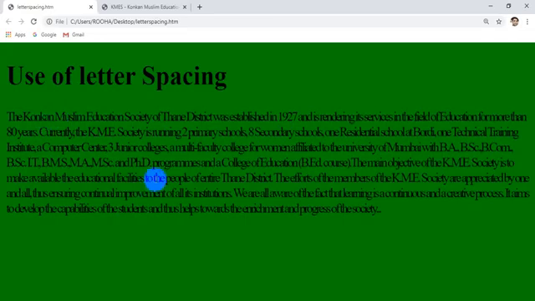And why decrease? Because I have used a minus or negative symbol. So I think you got a clear picture of what letter spacing is and how it changes the look and feel of your website. Okay student, I hope you got the clear idea.